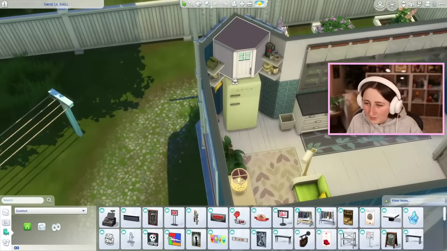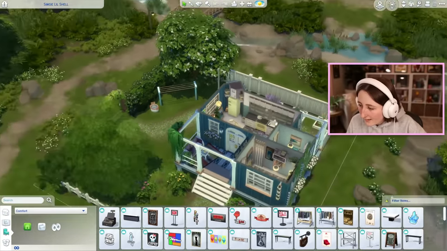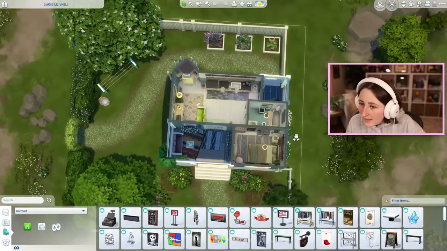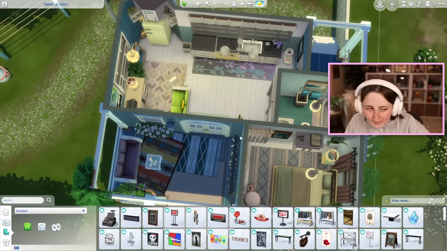Honestly, this is my favorite part, though. I can't get over this. This is so cute. I really like it. Yeah, the colors just work so well together, you know? It does. It seems big, doesn't it? And it's so small. Like, how do they do that?